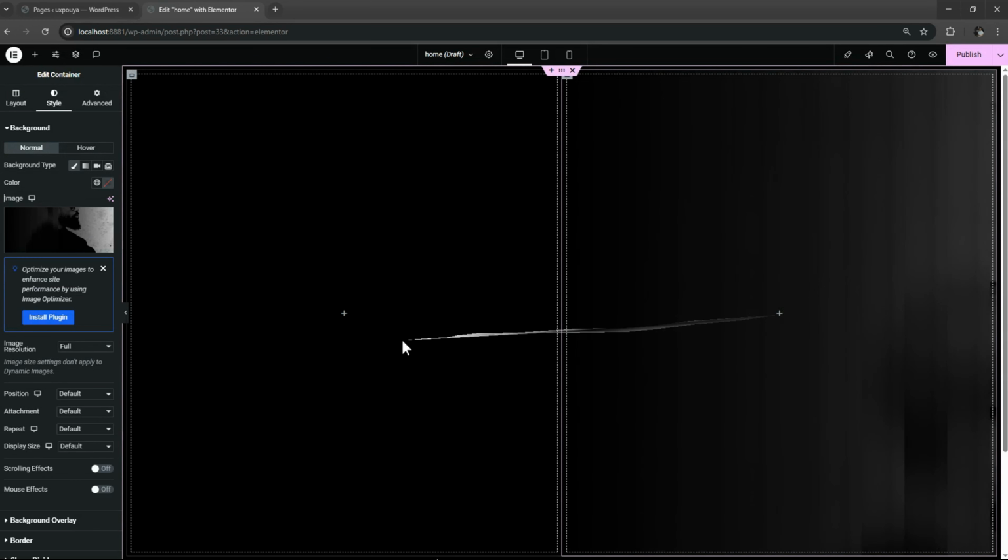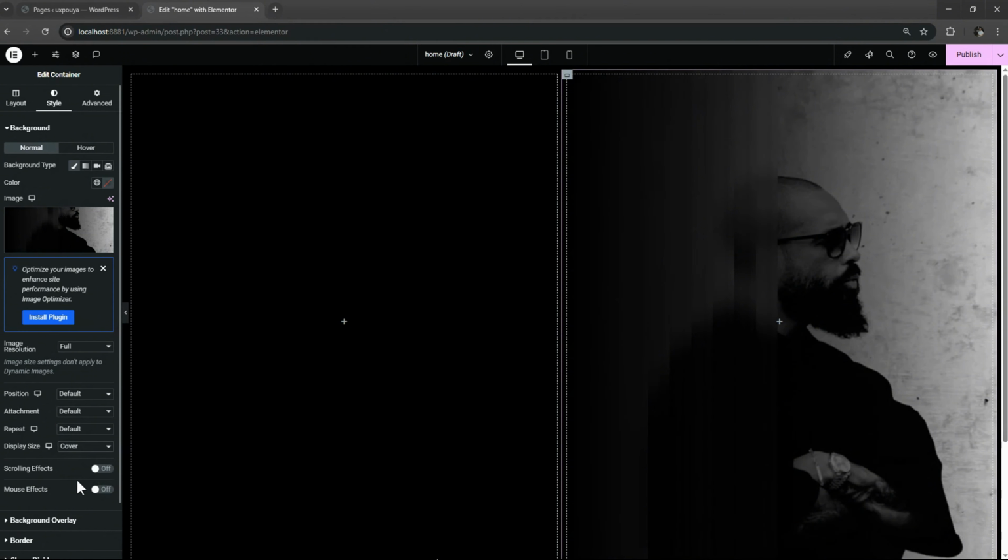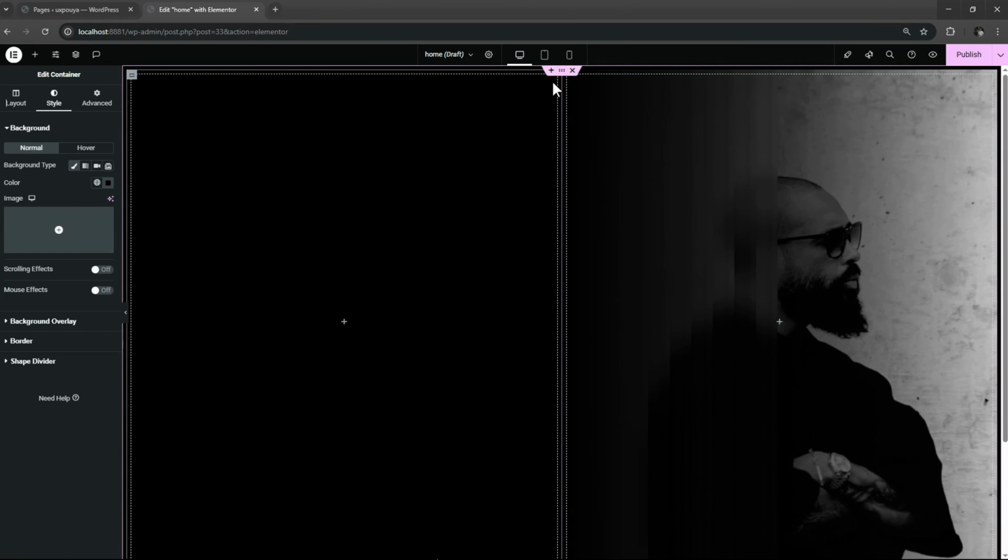Set image display to cover. To remove the inner spacing from the sides, we need to set the padding to 0.